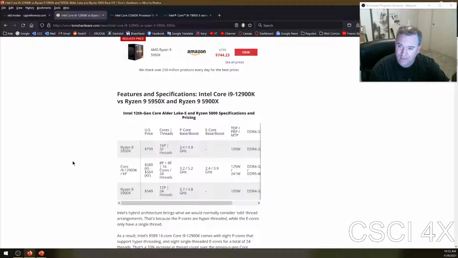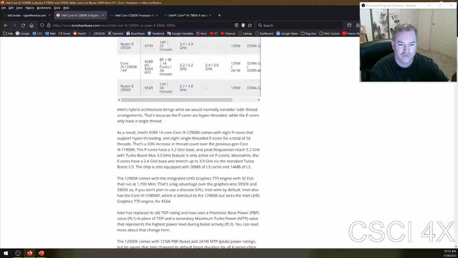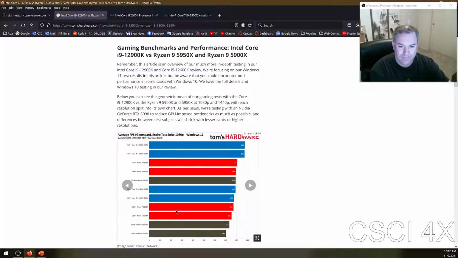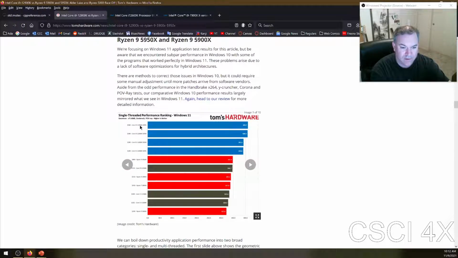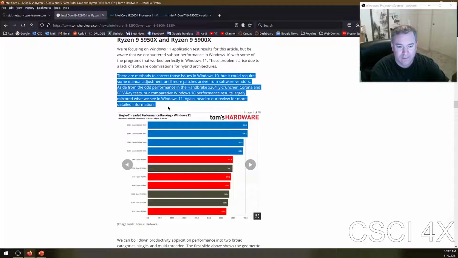single-threaded performance is pretty good, but it's not noticeably better than, I mean, if you look at the single core performance, here we go. So the single core performance on the 12900 is 400, which is substantially better than the 350 that a Ryzen gets, and it's a good 30% faster than the last flagship product. So it's like a 30% jump, which is actually not bad as far as these things go.